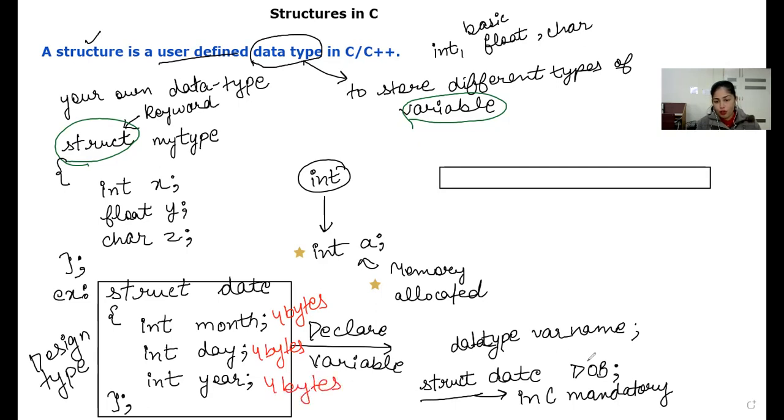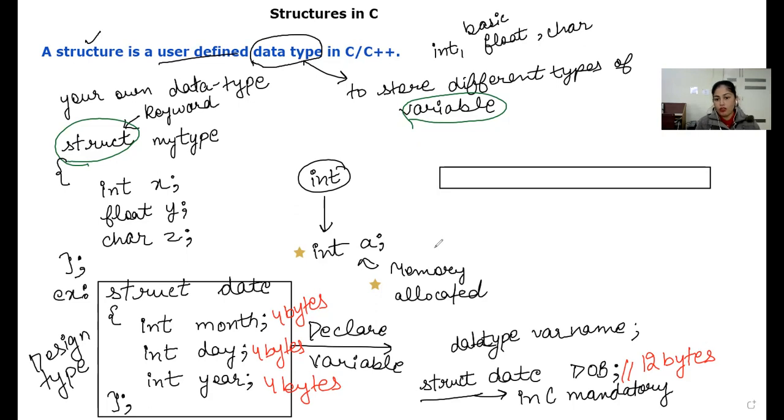So what will the total size of this variable be? It will be 4 plus 4 plus 4, which is 12 bytes. So the size of your variable DOB is equal to 12 bytes, right? Obviously, when you calculate the size of a structure variable, we need to consider structure padding also. We'll do that in the upcoming lectures. For this time, you only have to understand that this is the structure, this is how we define the template for our structure type, and this is how the size is calculated.